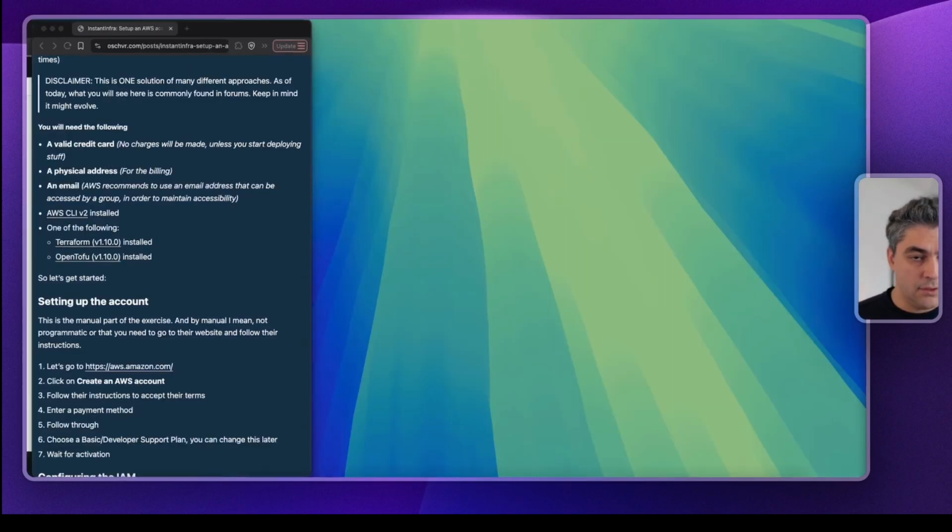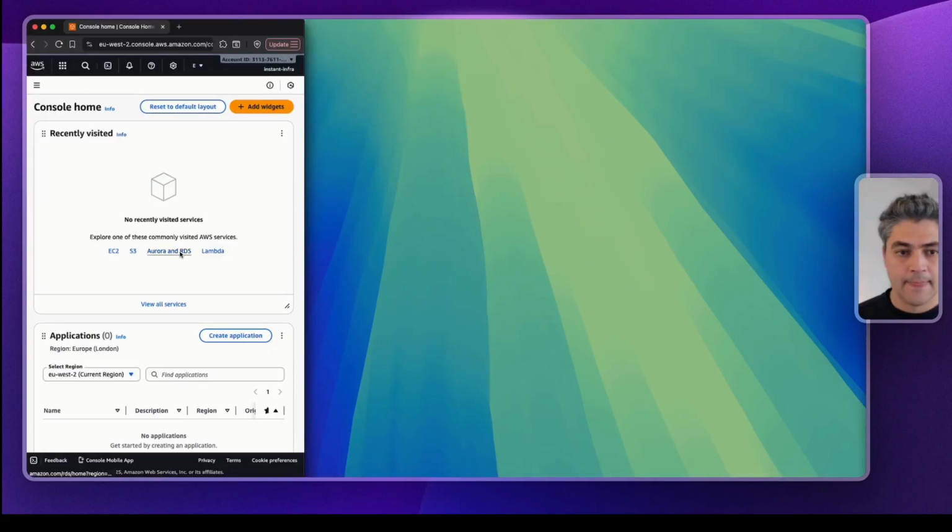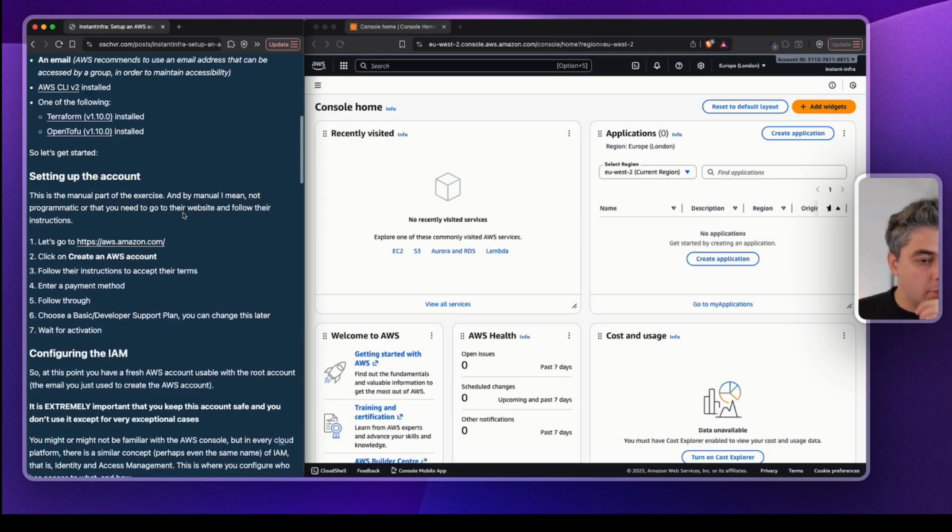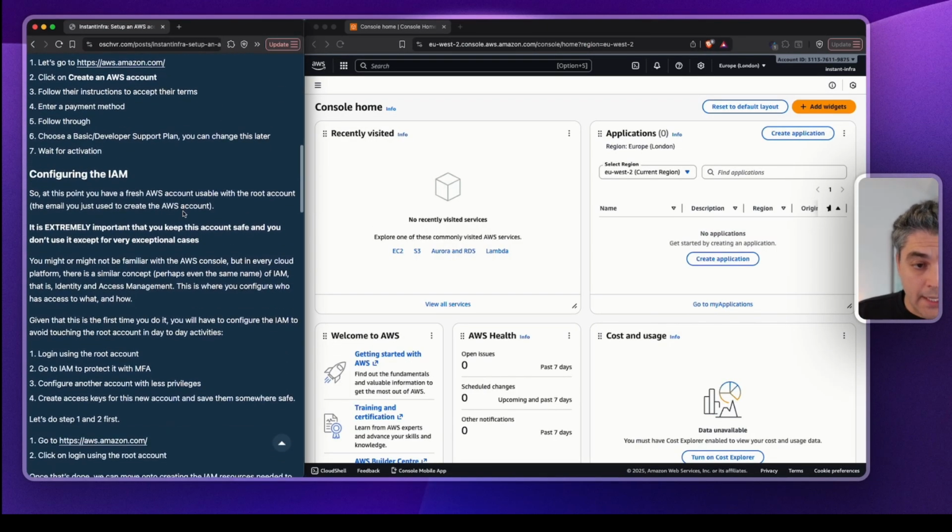And now we are going to go back to my tutorial. We are going to set up an IAM resource to interact with the cloud programmatically, right?